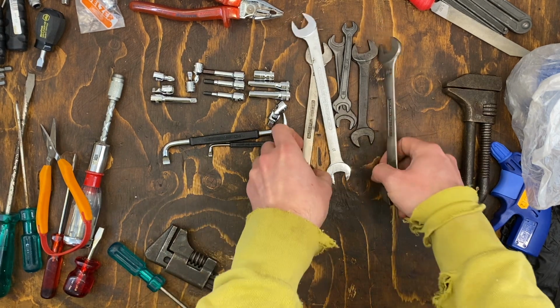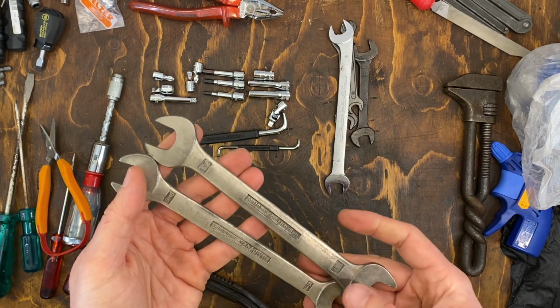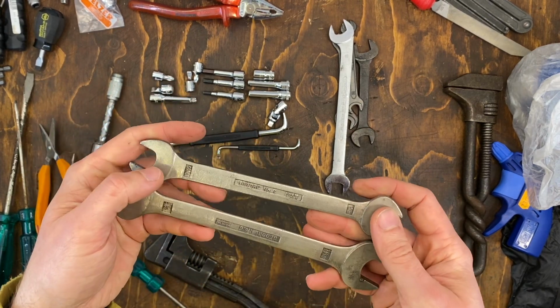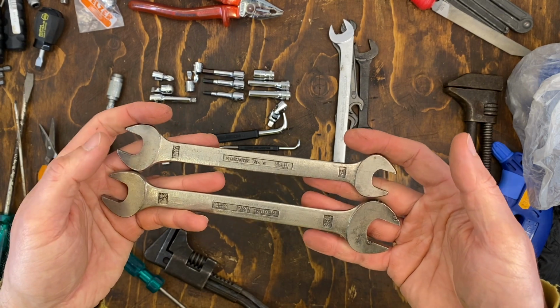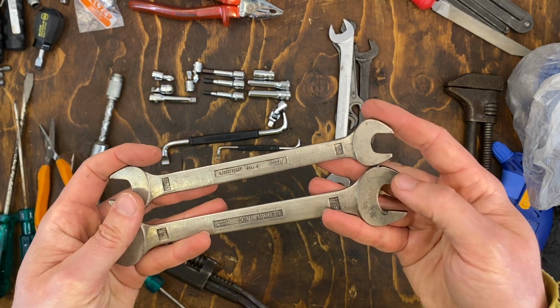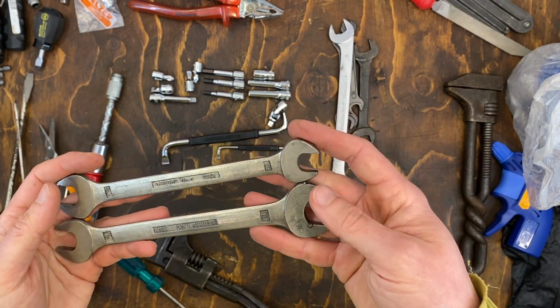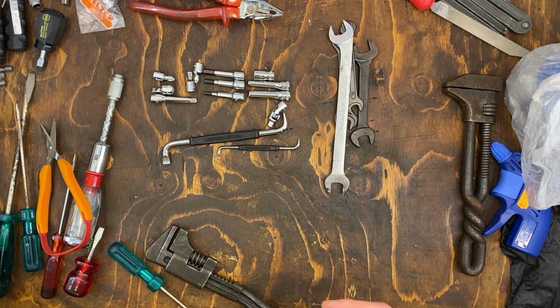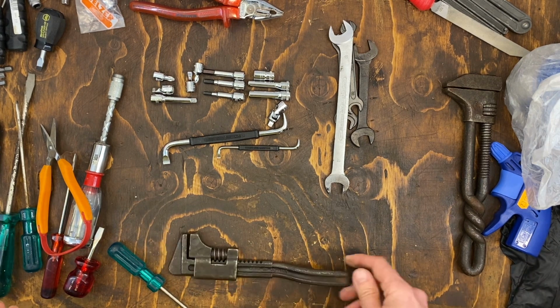Oh, and 2 more wrenches also, yeah. Number 6s in SAE or inch sizes. They are definitely not unused. This even has some welding spatter on it and such, so nothing special. And that concludes the Gedore.